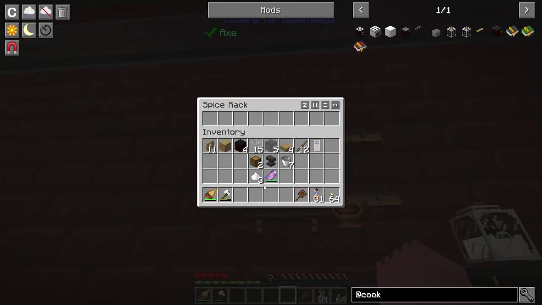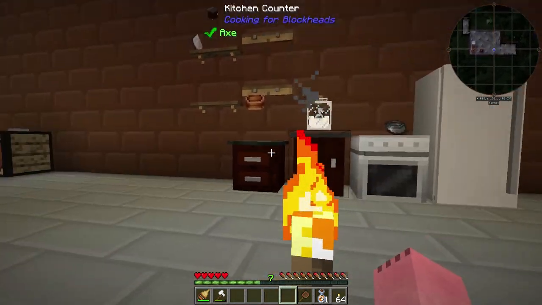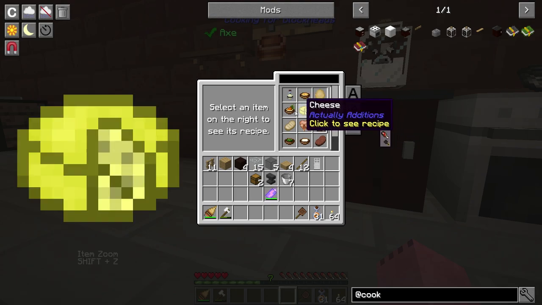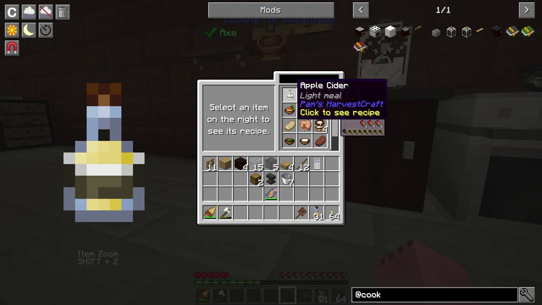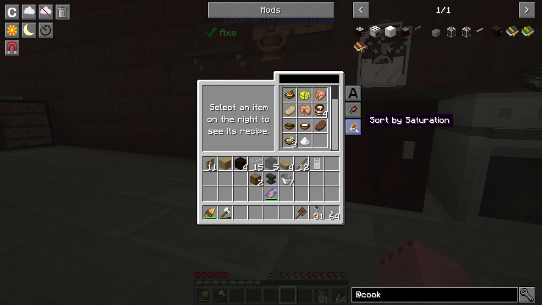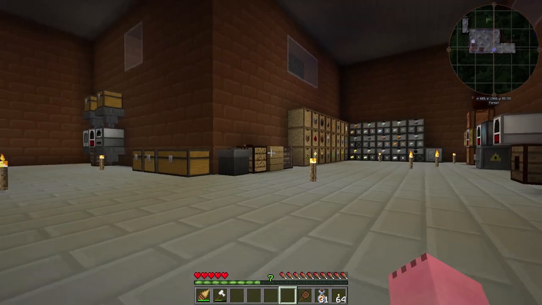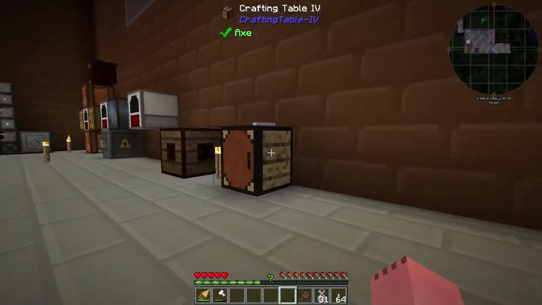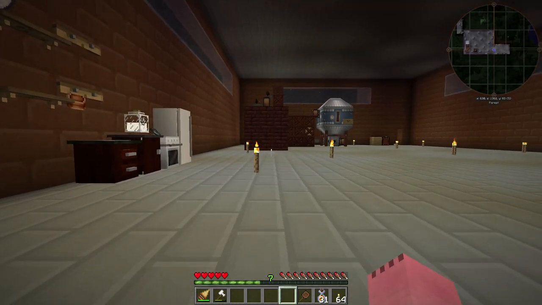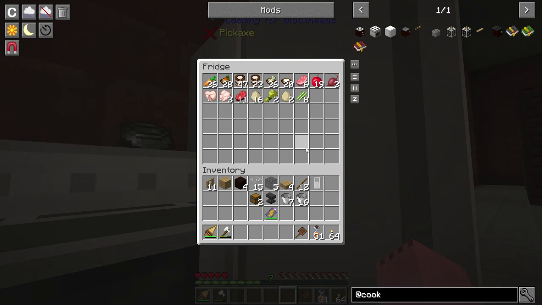And I think I can put sugar on the spice rack. Isn't that cute? Okay. See, now I can make a bunch of things. I'm gonna make cheese. Apple cider. Baked things, of course. Boiled eggs. I like it. Alrighty. What was it? Yeah, this is it. This, and we're going to take our carrot soup and just put it in here for now.